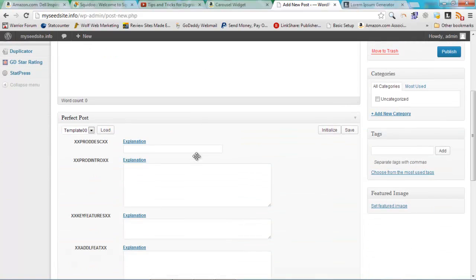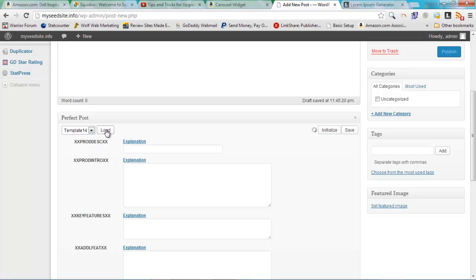So we'll just scroll down. I'm using the pro version of the plugin, which includes 15 different templates. The free version only includes 3. I really like template 14 from the pro version. It's probably the most complex template, although I wouldn't say it's complex, but it's really cool and produces a really sharp-looking review. So I'll use that for the demo.